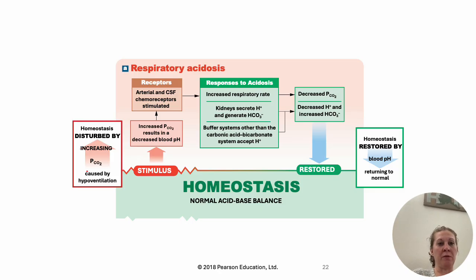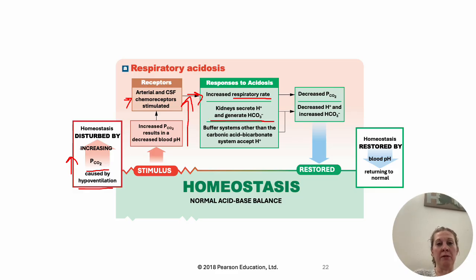And respiratory acidosis is when the partial pressure of carbon dioxide increases due to hypoventilation, something like sleep apnea or something along those lines, where you're not breathing deep enough and frequently enough. So when the partial pressure of carbon dioxide goes up, the chemoreceptors in the arterial and cerebrospinal fluid are stimulated, and that increases the respiratory rate. Centers in the medulla boost the respiratory rate. The pons as well has respiratory rate connections.